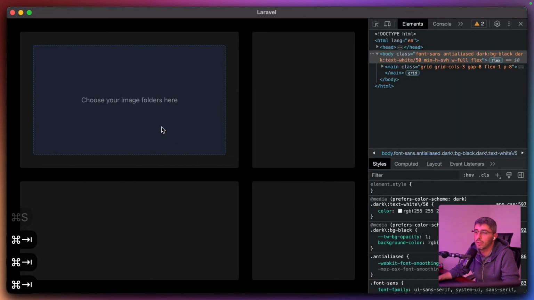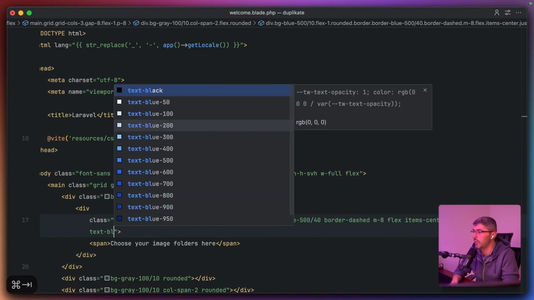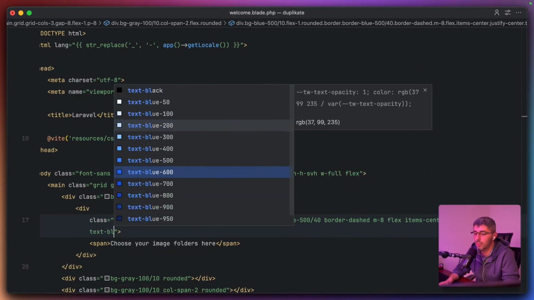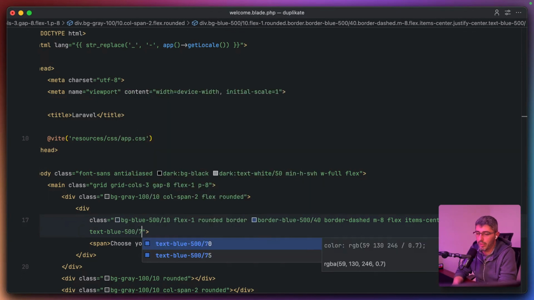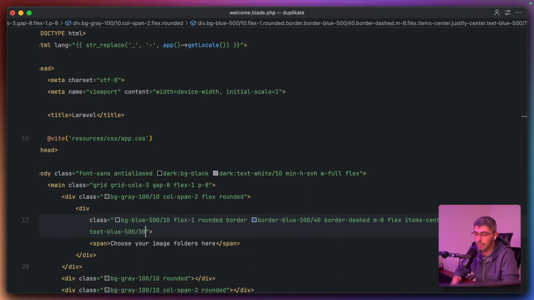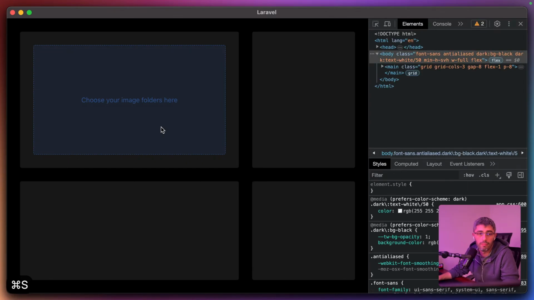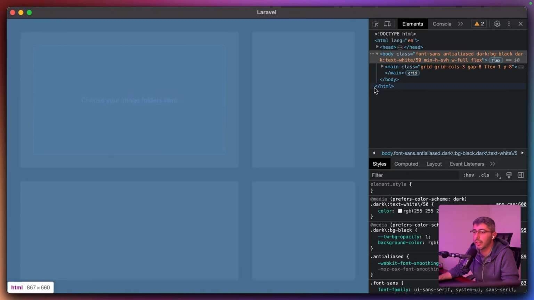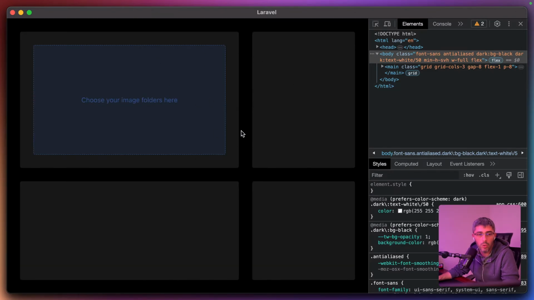So text below with an opacity of 50 maybe. So kind of like you can click here, then the modal opens, and you're good to go.